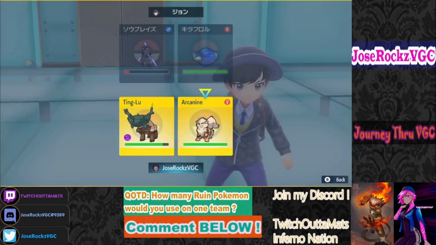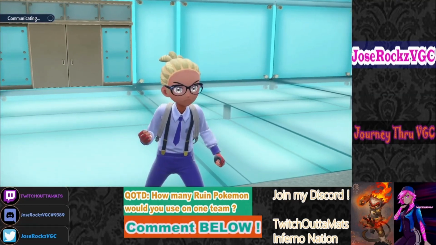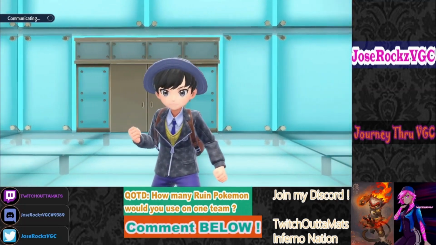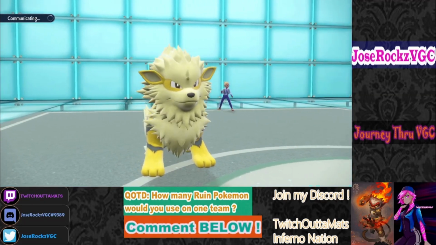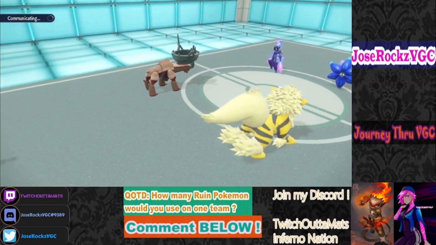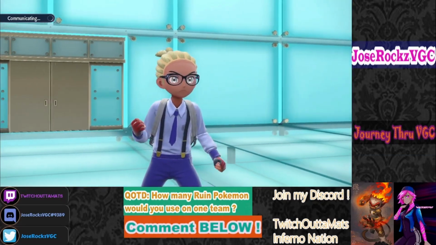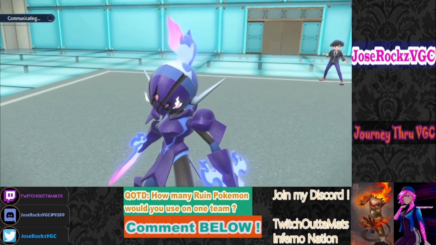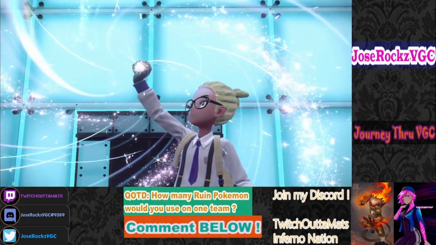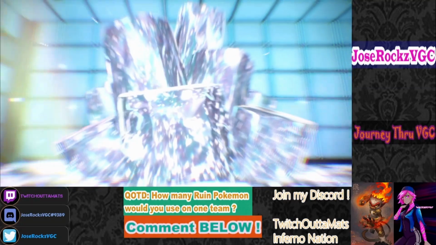He's gonna go after Ting-Lu for sure. I'm shocked he made that play, because if I just went for Earthquake, turn one, he would have been in a really bad spot. Yeah, he would have been in a really bad spot. All right, so we're gonna go for it this turn though. See, can we still make something out of it?